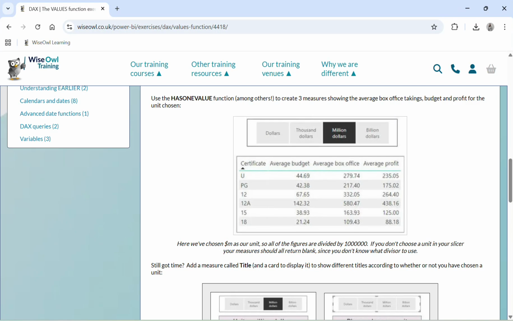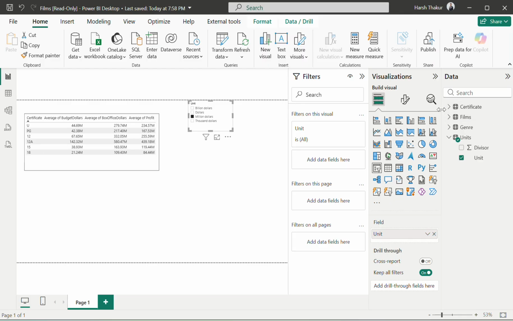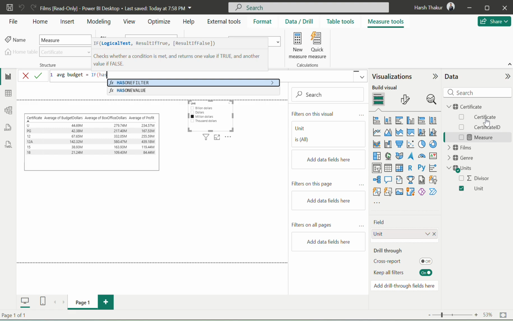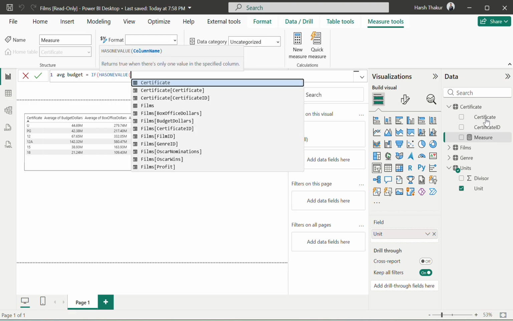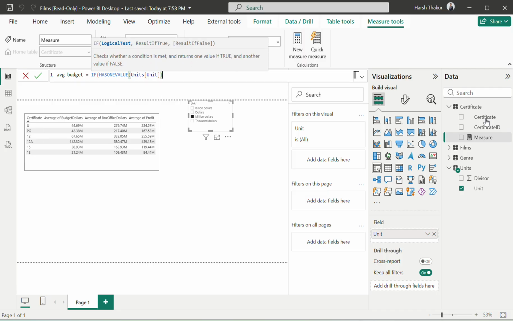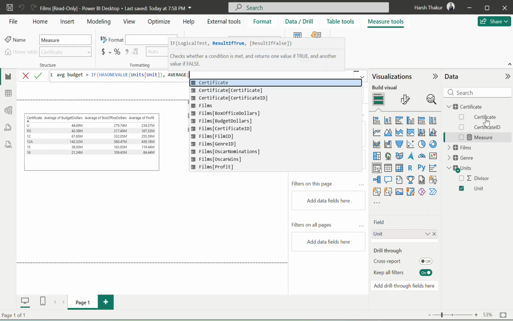So what we need to do, we can add a measure called, let's say, average budget, and we can use if has one value from unit, then return average of budget.